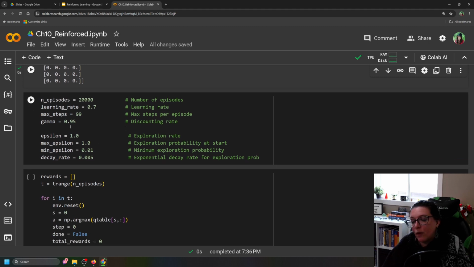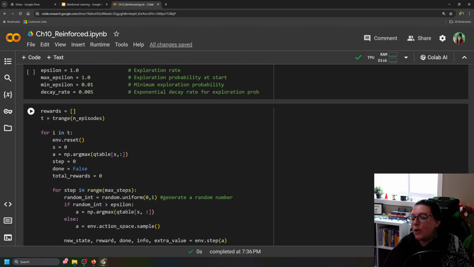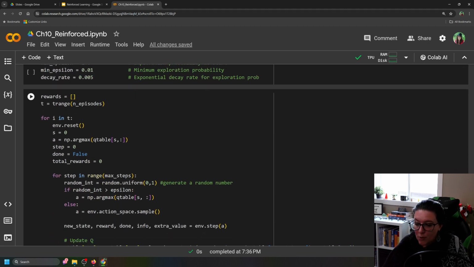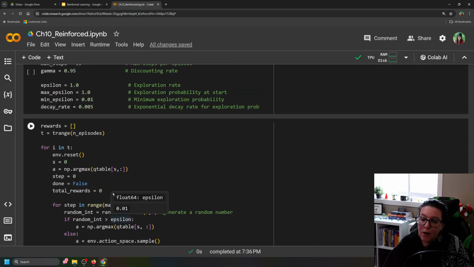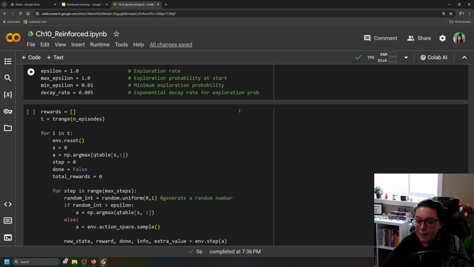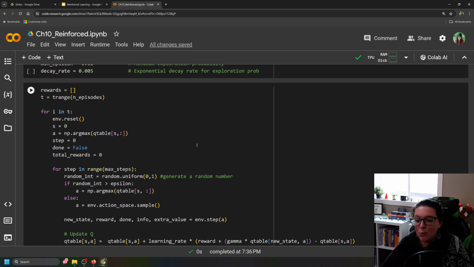So then we have here epsilon. Epsilon is the exploration rate. And in both Q learning and SARSA, we have the same treatment of epsilon. That is, we are assuming that right at the very beginning, we're willing to explore all directions, but the more we learn, the less we are exploring. So there's exponential decay for that probability of which states we go to next.